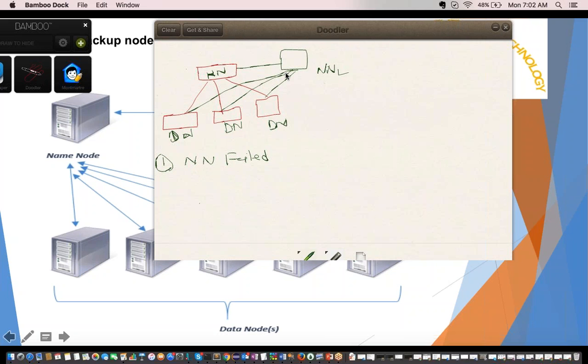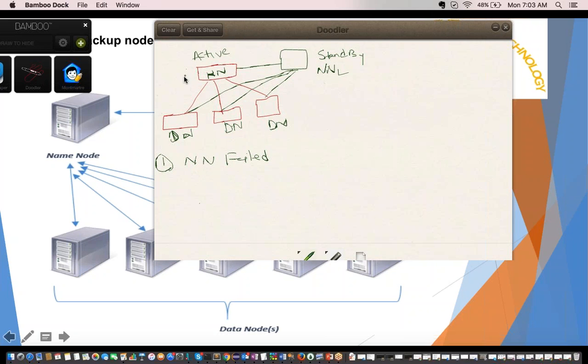Here we will maintain two name nodes in the cluster. One is active, and the other is standby or passive. These data nodes will keep informing both. All the team members will be informing both, always keeping them in CC. Whatever information they send to the active one, they always have to keep CC to the standby one.